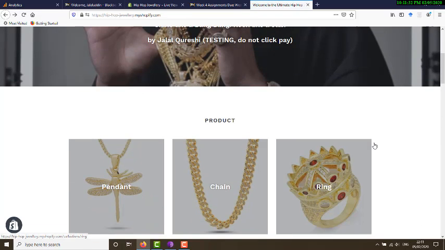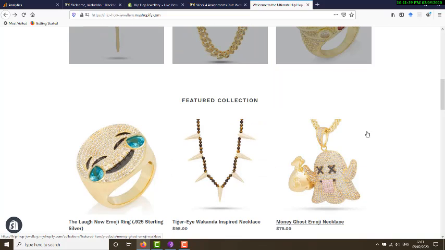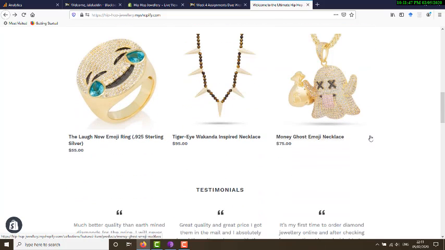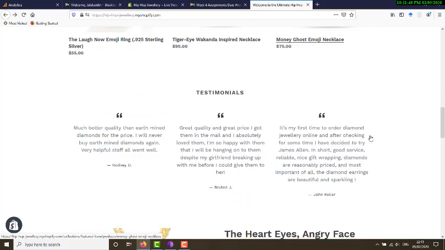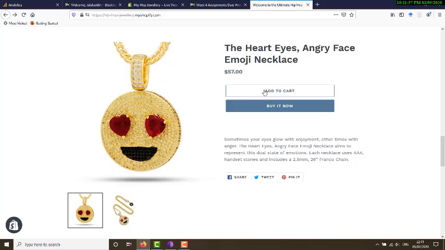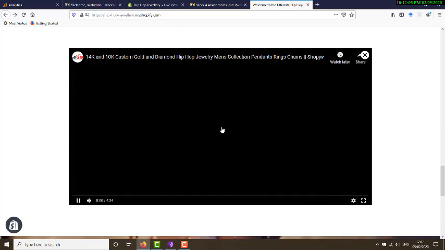To make the navigation easier, I have divided my products into three different categories: pendant, chain, and ring. And I've also got a featured collection on the first page of my website, so the user does not really have to navigate through all the products. And just to make things even simpler, all the way towards the bottom I have got one of the best selling products, which the customer can buy immediately without the need to navigate through other pages. And then scrolling downwards I have got a YouTube video which talks about different jewelry.